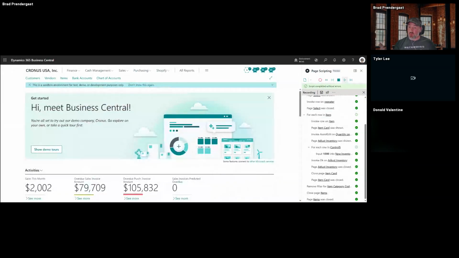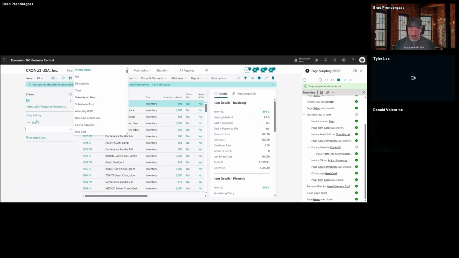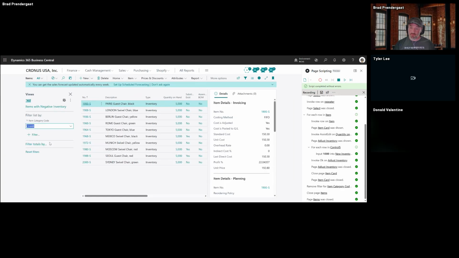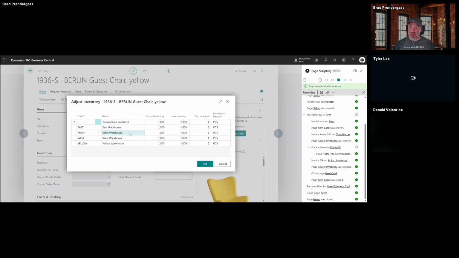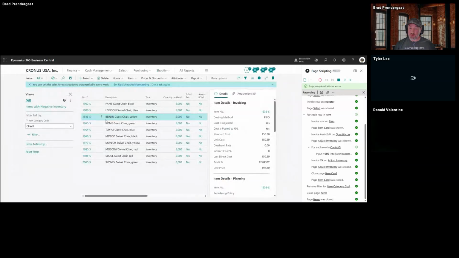So now that had gone through, as you had watched on the screen, if we go into any of these items that I had set up for the item category chair, I can pick any of these items, and now they all have 5,000 on hand for inventory, one for each of the locations we have. With this, if the inventory was less than 1,000, it makes a positive adjustment. If it was more than 1,000, make a negative adjustment. So we have now 5,000 to start off with for every single one of these. So it's something that's nice to have set up there for this as well.